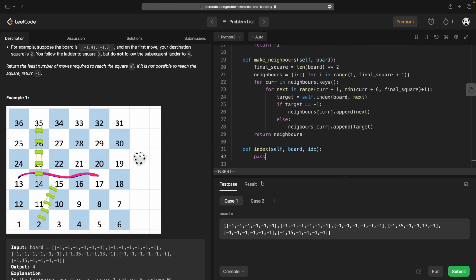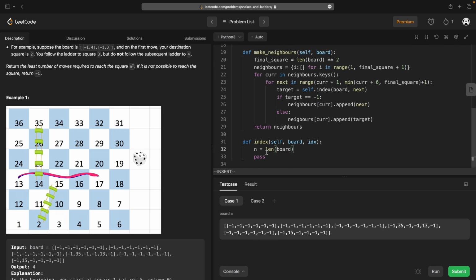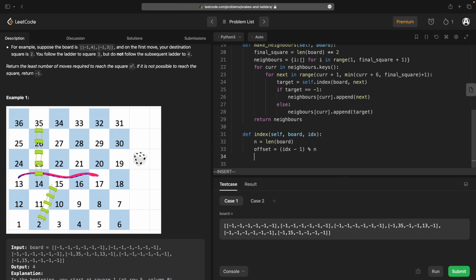So if I'm given n is len(board), then index -1 mod n is going to be my distance from either the left or the right. Index -1 divided by n, that's going to be my row.